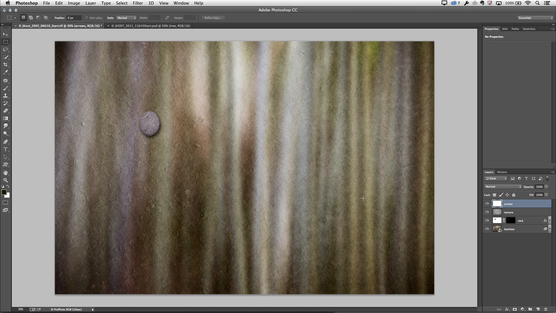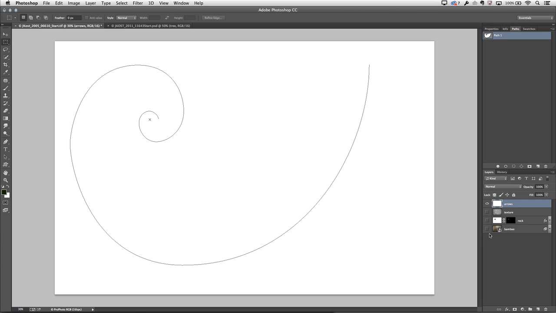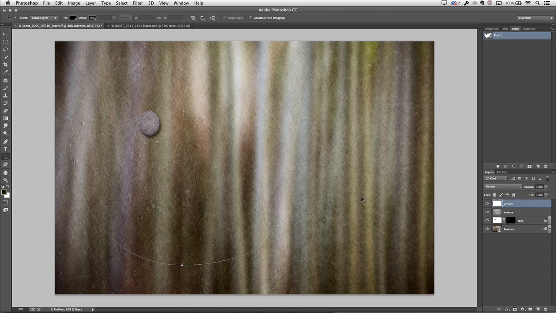All right, I don't need that, so I'll use Command Z and just get rid of that, and we'll toggle on the other layers. You'll notice here in my paths panel, I do have a path that's already created. That might be a little difficult to see, so again, I'll toggle those off. If I tap the A key, I can actually select that path. So that's the path we're going to be using. All right, let's toggle back on all of those other layers.